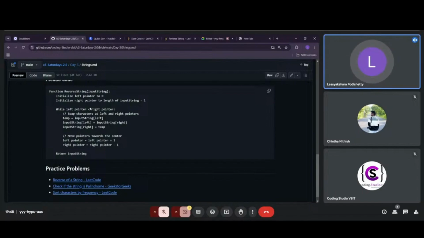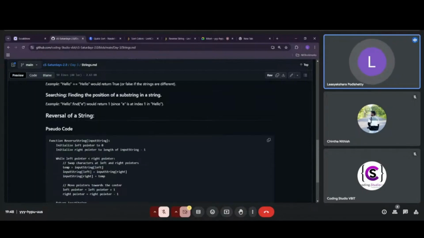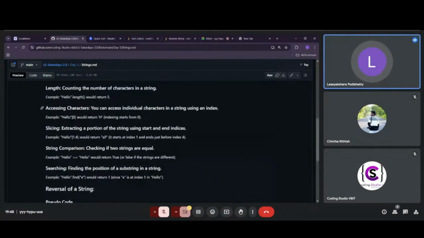After that we simply swap arr of low comma arr of j. This is the final swapping of the pivot with the latest element of j, when it has crossed i. In case j has crossed the limits of i and is now less than i, we cannot go into this while loop anymore. So we simply swap it with the pivot element, and then we return j. This would be the pivot index.